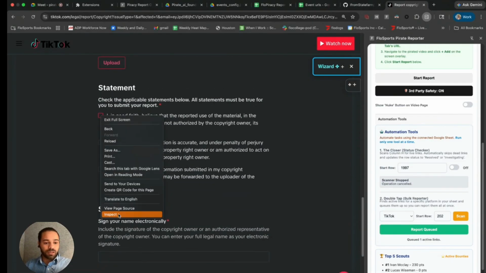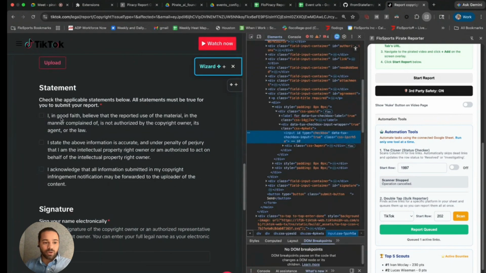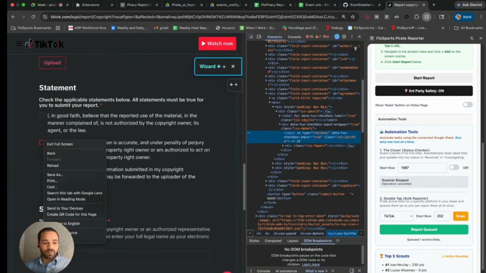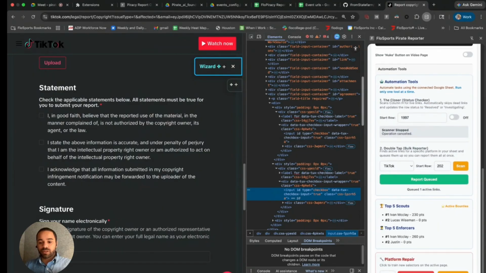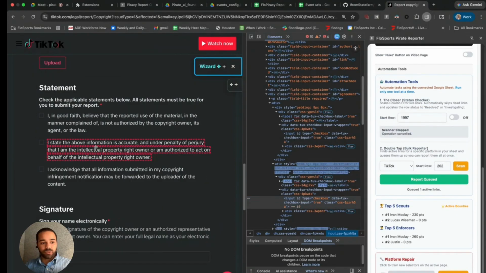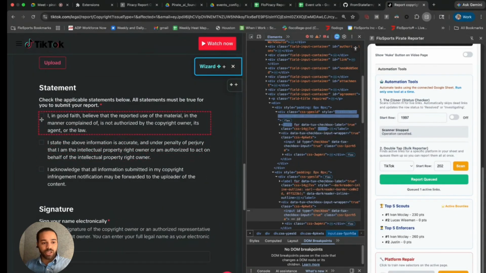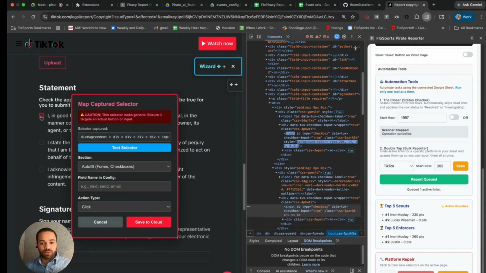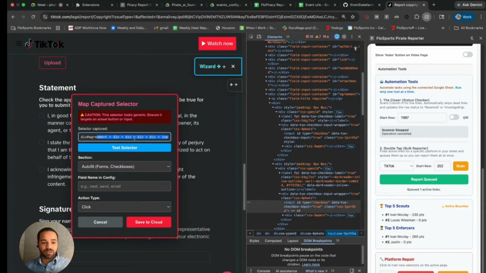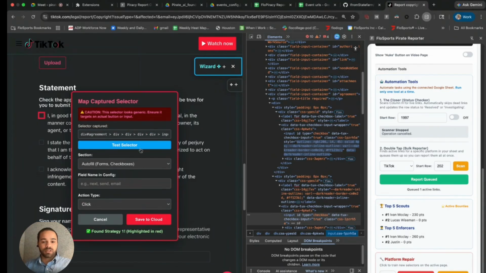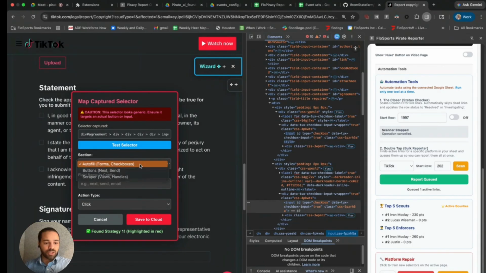So when I inspect a page, you'll see a lot of coding, right? So it's looking at this information, and it's like true, false, right here. Cool. So when I push this button, it's actually recording what I'm doing. So when things change, and I push that, it actually records what I just clicked. And this is the path for it. Test it and make sure it looks good. Cool. Then we're going to go checkbox.